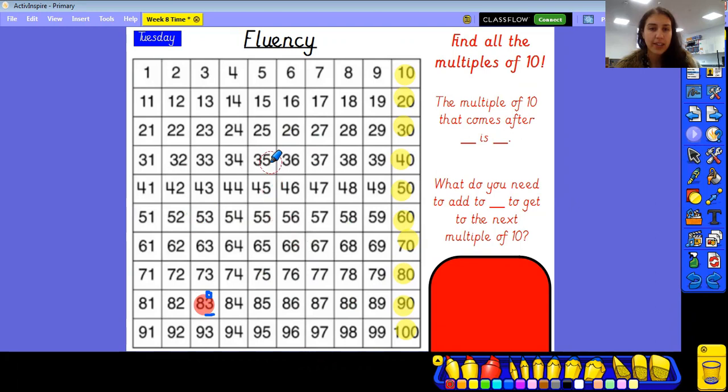What about if I say 25? So what's the next multiple of 10 after 25? Well, we can see that it is 30. But instead of counting on now to work out how many are away from 30, we can look at the ones and say, well, I know that 25 has got 5 ones, and what do I need to bond with this 5 to get to the next whole 10? Well, I know that 5 and 5 is 10, so 25 plus 5 will get me to 30.